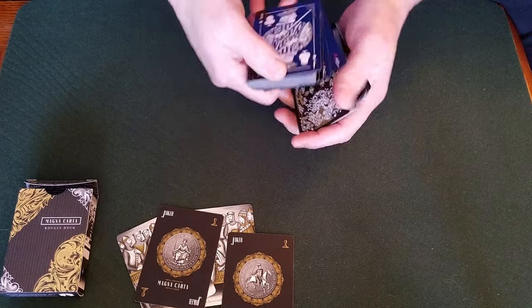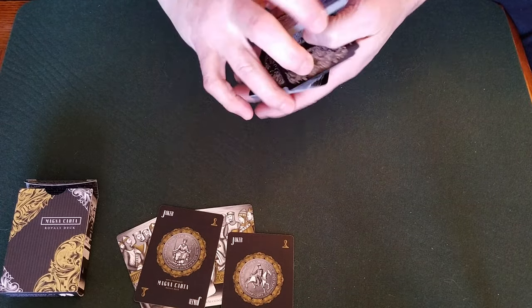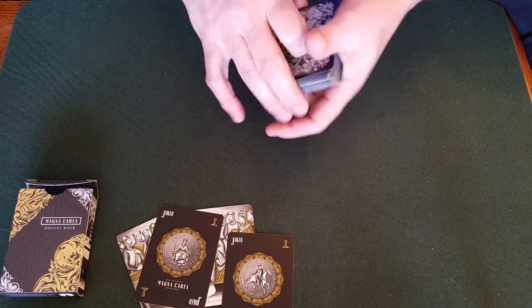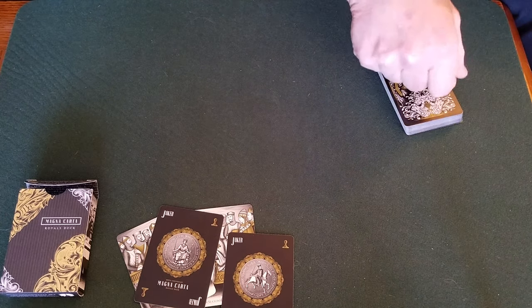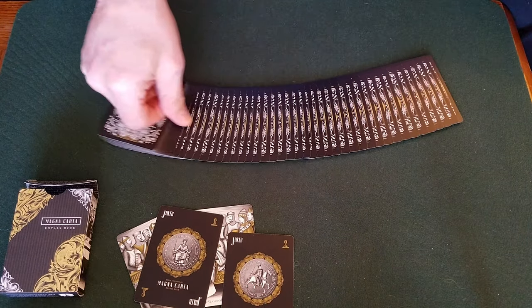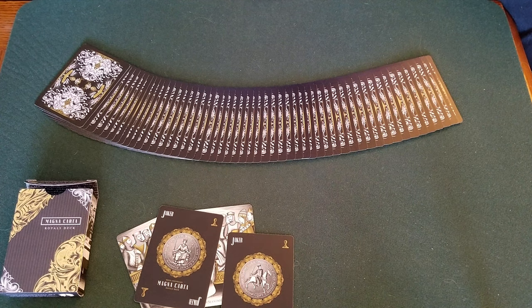Price on this deck is, they're getting more and more expensive. I got this one at a pretty reasonable rate. It was probably 15 bucks or so, I think, is what I paid for this. And I'm kind of bummed now that I didn't pick up more of these than I did. Just an absolute beautiful deck. Beautiful design. The durability could be an issue down the line with the chipping.